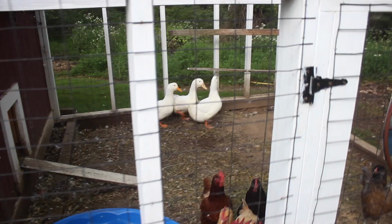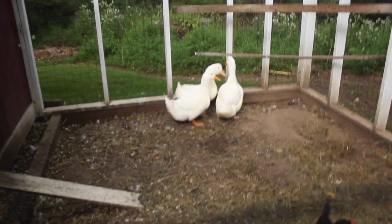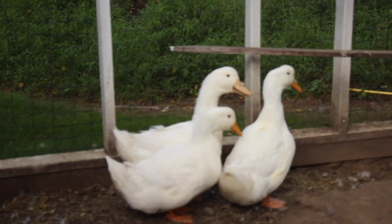This is another one I made. It's kind of big. I got ducks yesterday. They're so cute. Little peepees. Okay, sorry, I just wanted to show you guys my farm animals, because I got them yesterday and I love them so much.